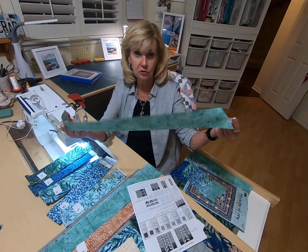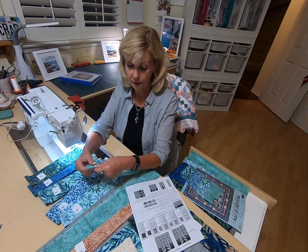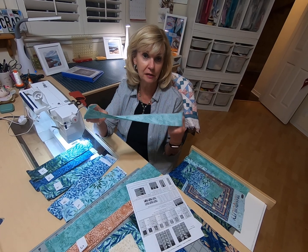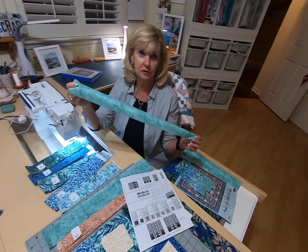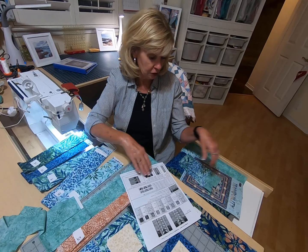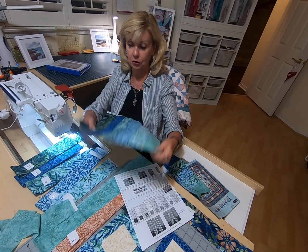So this is the size of strip that you would have, and you're going to do that 3 times. So in the end, you'll have one strip set left over. So it's kind of insurance in case something happens and you need a little bit extra. You'll have an extra strip just in case you need to sew another strip together.